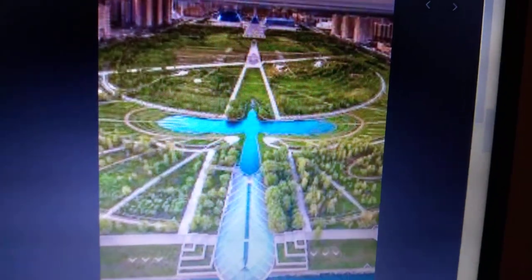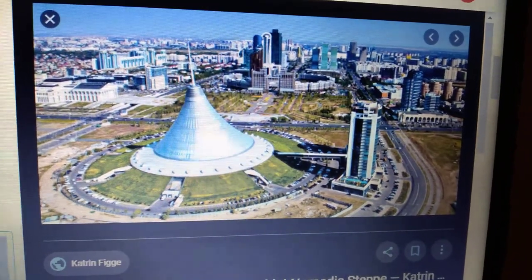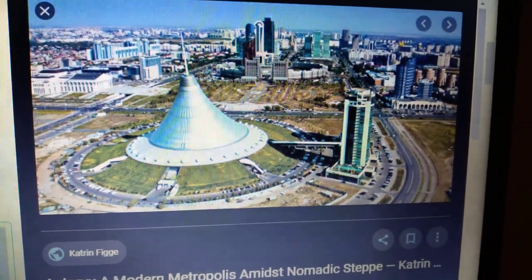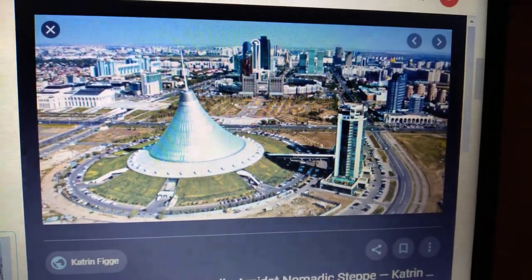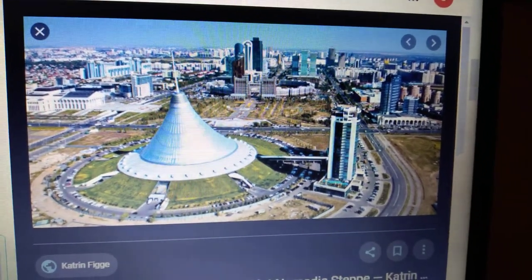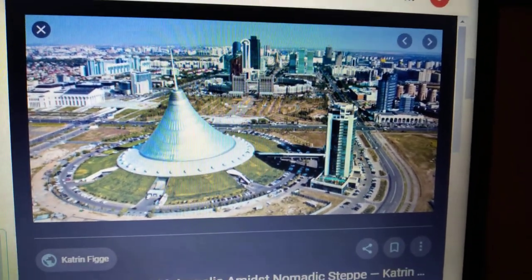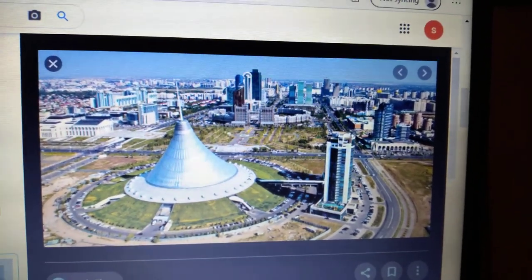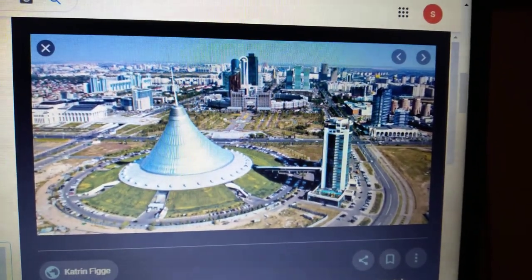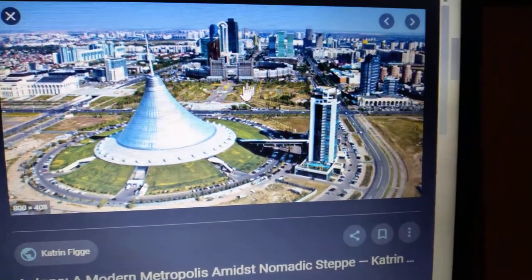This can't be a coincidence. And this was all built fairly recently. Which makes me wonder if Central Asia will play a significant role — assuming the world isn't destroyed. If it's not, then are these going to be capital cities of the New World Order? I believe there will be multiple capital cities: administrative capitals, financial capitals, and what have you.